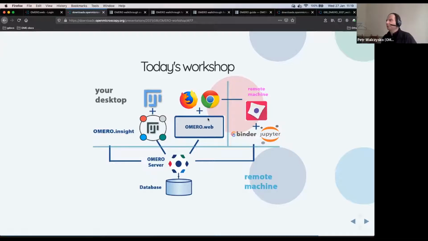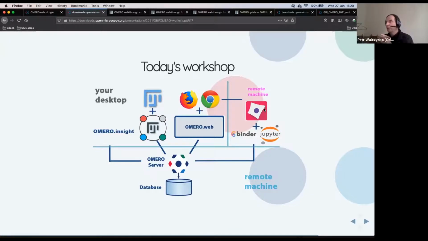So this will be kind of a bread and butter of today's workshop. Then I will show some workflows with Fiji and the Omero plugin for Fiji, which is running also on my Mac here in my room, again connecting to the server. And if time permits, we will go into some analysis tools, which are in another environment.